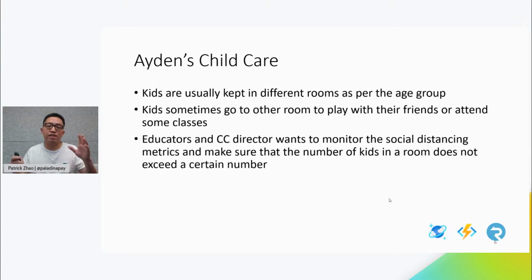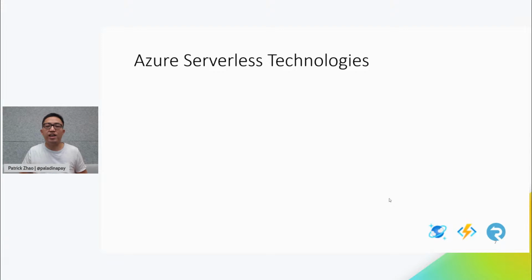Of course, we want to set up a big TV screen on the reception desk and show a dynamically updated chart. So the management will notice that a certain room has more than X amount of people, and they will take action. Now, we understand the requirements. Let's explore some Azure Serverless technologies that can help us to build our solution. The first technology I'd like to bring up is SignalR Service. Yes, SignalR Service is one of my favorite Azure technologies.